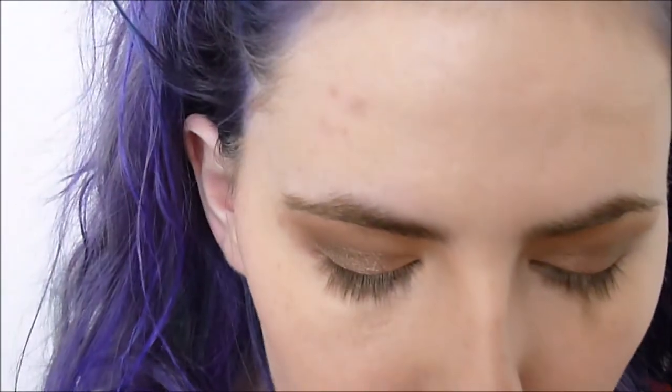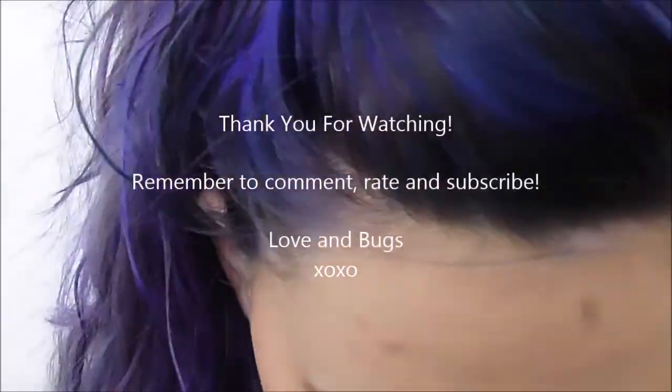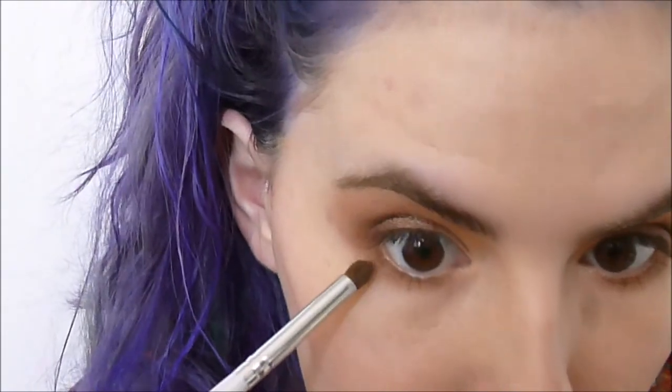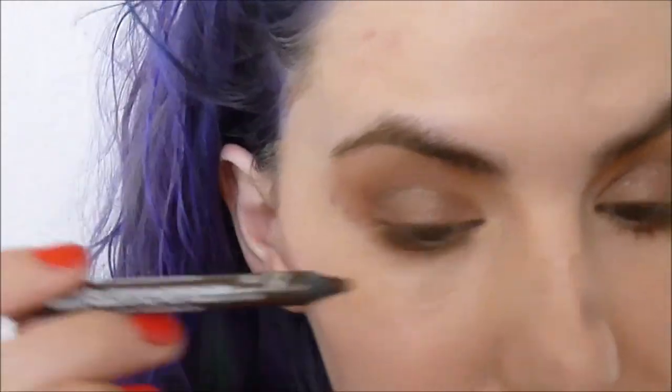Now back to finish off the eyes, I'm going to go back to In the Nude, and I'm going to take that brown and run it under the lash line. And then I'm going to take some of that MUA shade in 11 on the same brush and put it in the outer corner of the lower lash line. And in the inner corner, I'm going to go back in with that creamy gold shade. And to finish off the eyes, I'm going to go around with the Jordana eyeliner in Espresso Last.